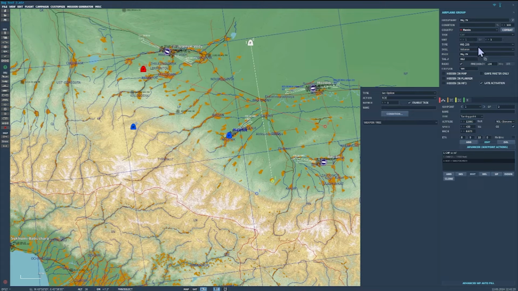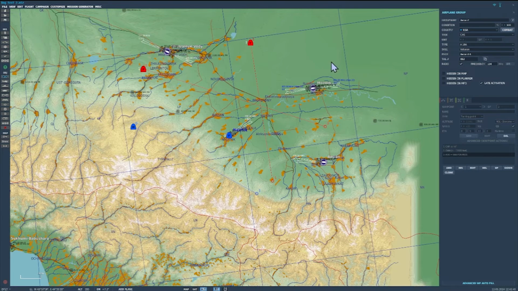MiG-29, Russian, MiG-29, it's a veteran, and it is late activation, and then it has a CAT mission it's going to fly. It's going to perform a task, it's going to orbit, and then it's also going to engage with that ROE.